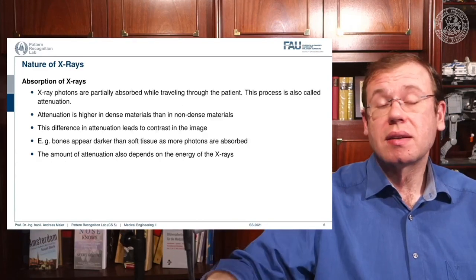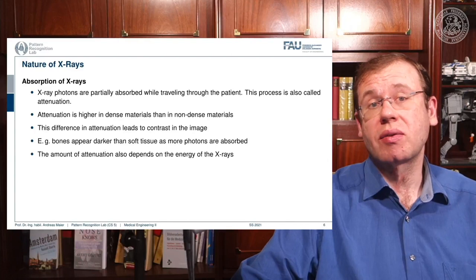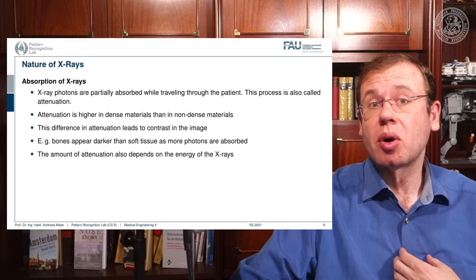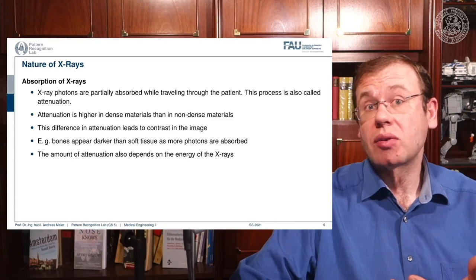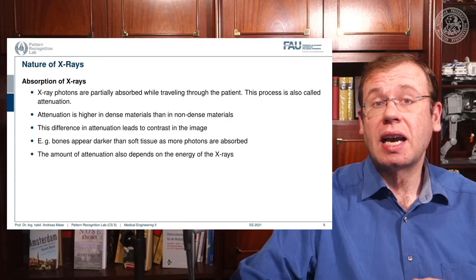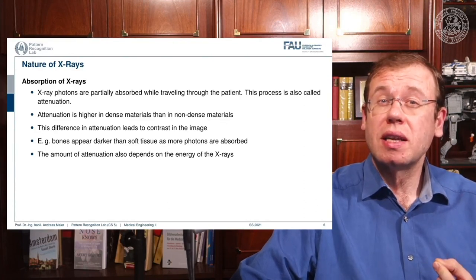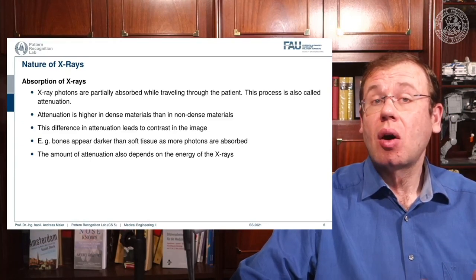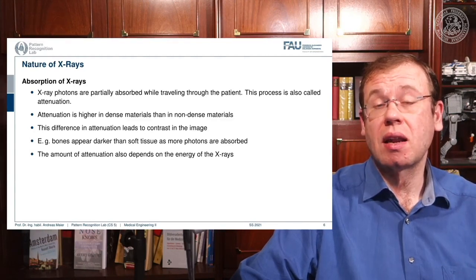Now, X-rays are also being absorbed inside of the body, and the actual signal that we observe is that we emit X-rays and they get absorbed somewhere in the body. The difference between the illuminated pixels that did not receive any hard objects that would absorb the X-rays and the pixels that have been absorbed is the contrast that we see. So the harder, the denser a material is, the higher the contrast will be in an X-ray image. Also note that you essentially perceive a superposition of all of the objects along the ray.